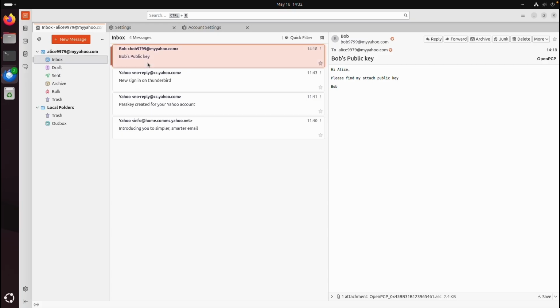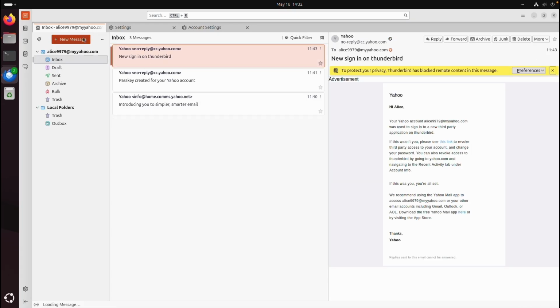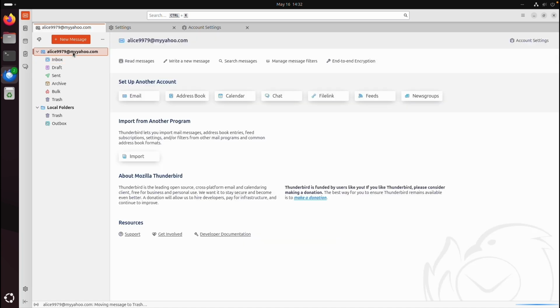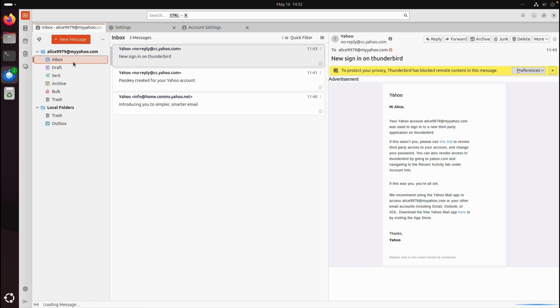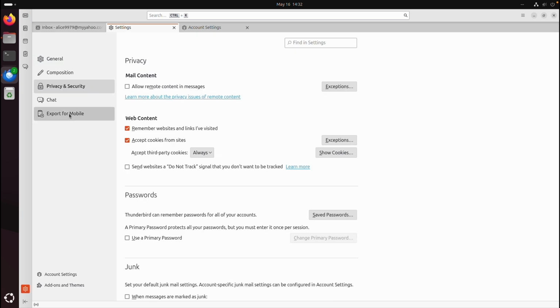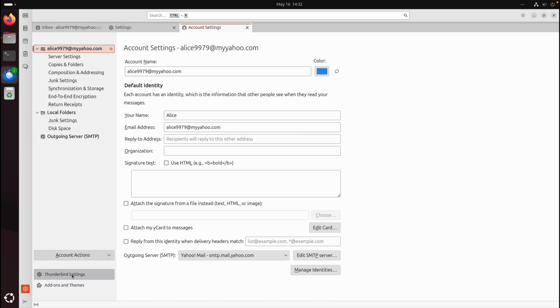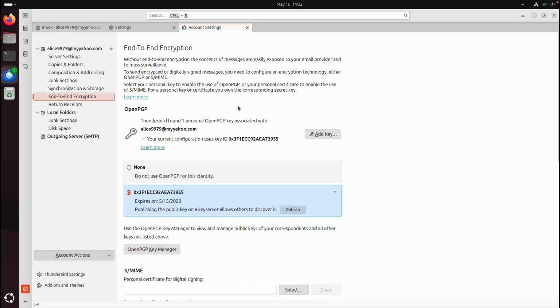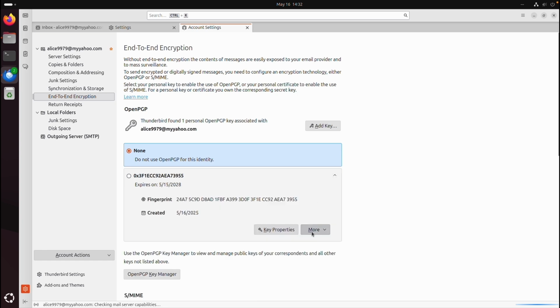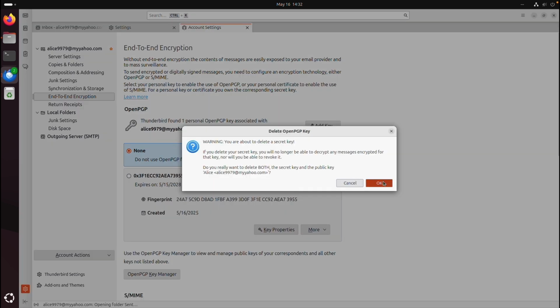Now I am on Alice's email, waiting for Bob's public key. In the meantime, I create a PGP key for Alice. I need to do the same steps. Because I have an old key, I delete it.